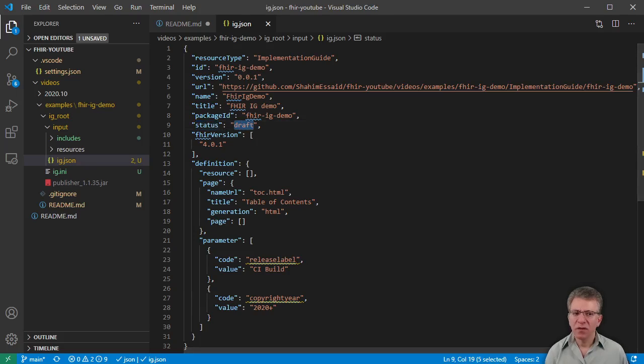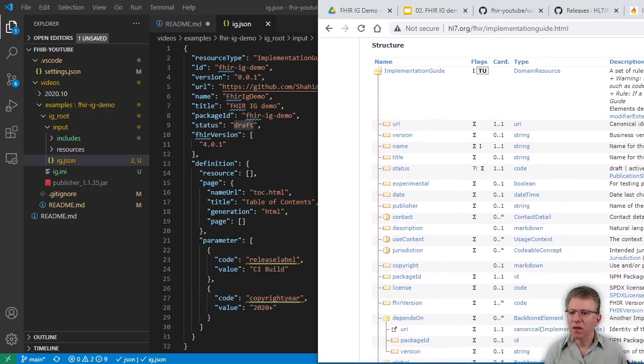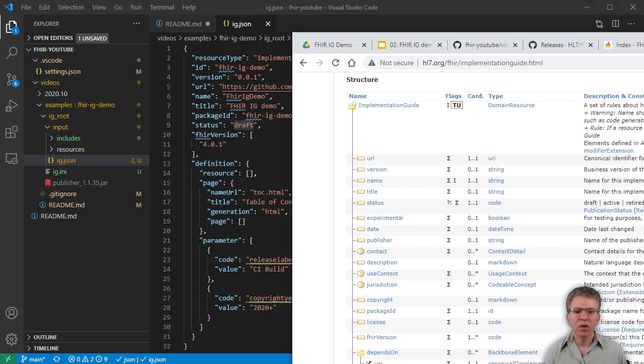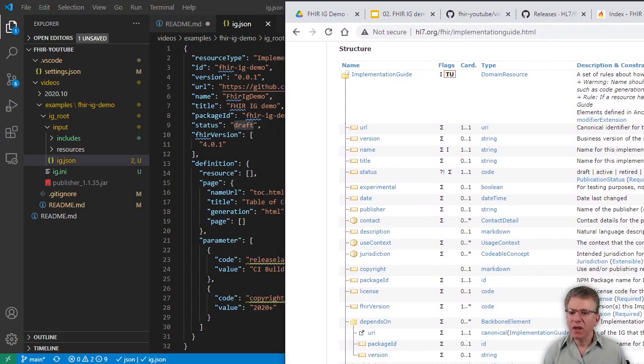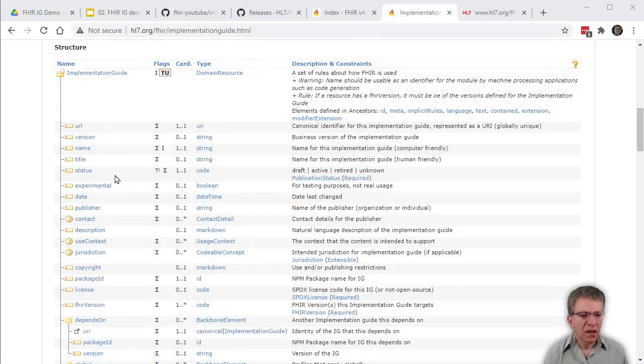Status, pick draft, and let me bring this browser over. You know what? Let me switch. It's easier. Okay, so the status field, for example, it's right here. It's required. It's 1-to-1, so you have to pick a status.